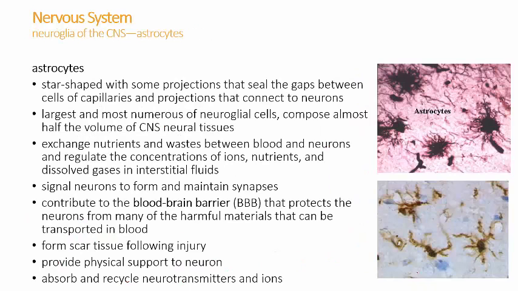Okay, so now neurons are one component of the cells of the nervous system, but they are not the only cells that are found there. Neuroglia are another type of cells, and as we mentioned in the introduction, these are the support cells of the neurons. And we will look at neuroglia in the next video. So we'll come back to this slide then.